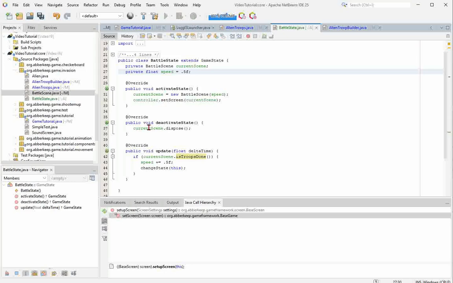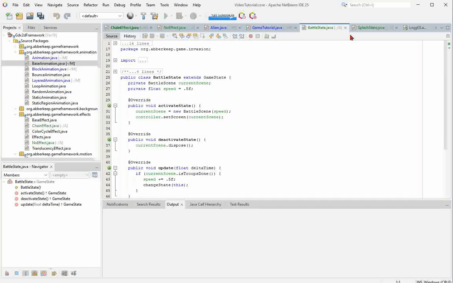Deactivate, we're just taking our current screen and just calling dispose. And then in the update method, we're going to check the current screen to see if the troops are done, where it basically checks to see if it's below that 480 mark. And then if it is, we're going to update our speed by adding in a 0.5 to the float. And then we're going to change the state, passing in this class again.